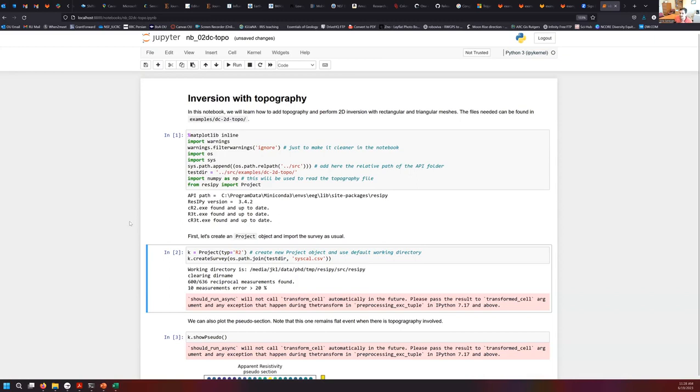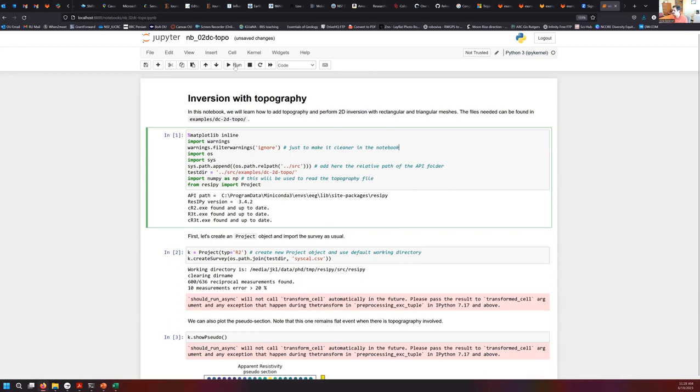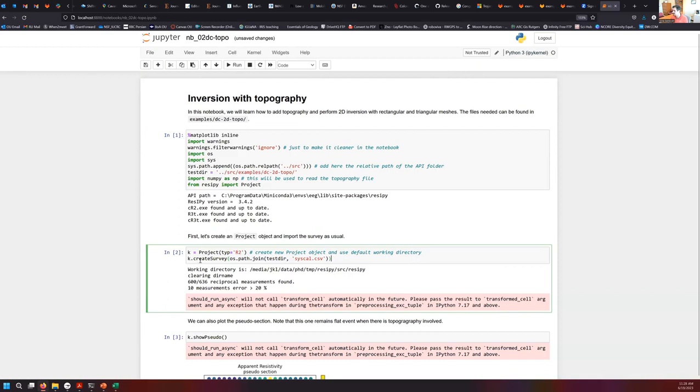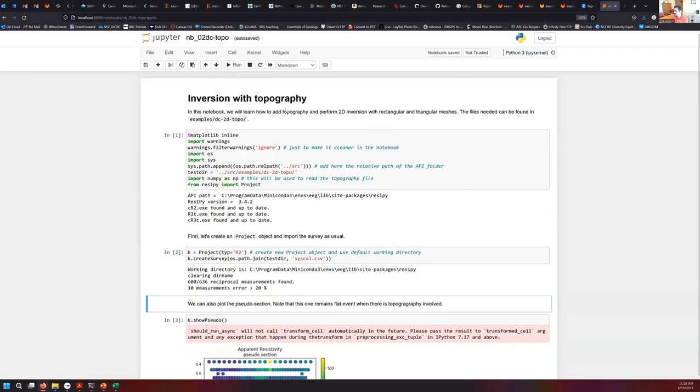All right. Do you see my screen now? Yep. Okay. So this is one of the notebooks I opened. So you basically run the imports and everything, and then you create a project. This is a project from a Syscal file that does have some of those inputs that this specific audience was looking for.